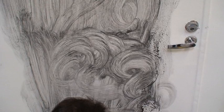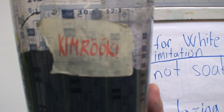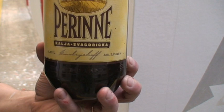The mixture is the pigment called Kimröki here in Finland, and then the root beer, Perinnekalja, Finnish root beer. There's no alcohol. Well, yes, there is 2.2. That's nothing.